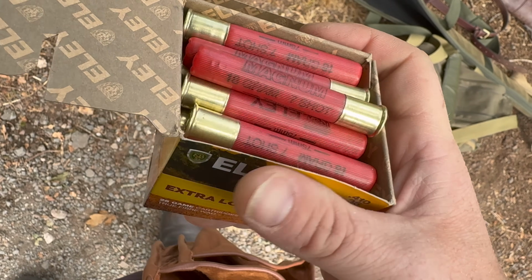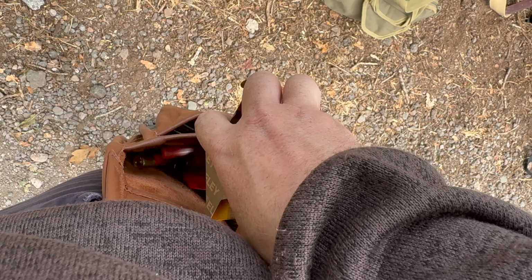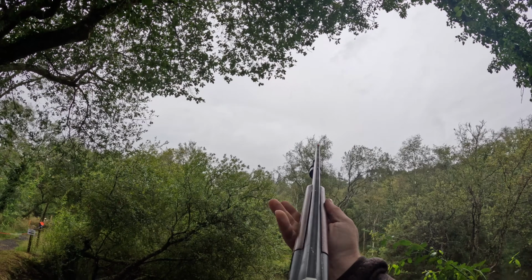This was a sim pair of left to right targets. I managed to break most of these and had some really convincing breaks from the 7-shot 18-gram Fiber Eley cartridges through the quarter choke I was using.